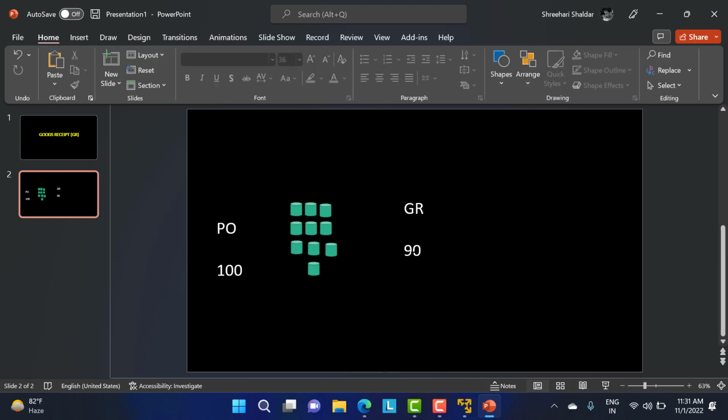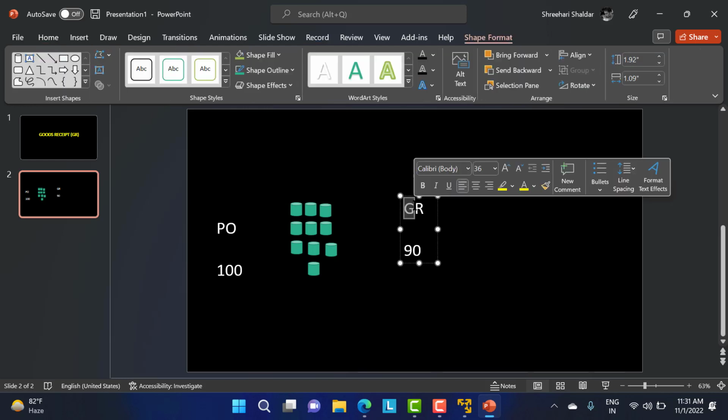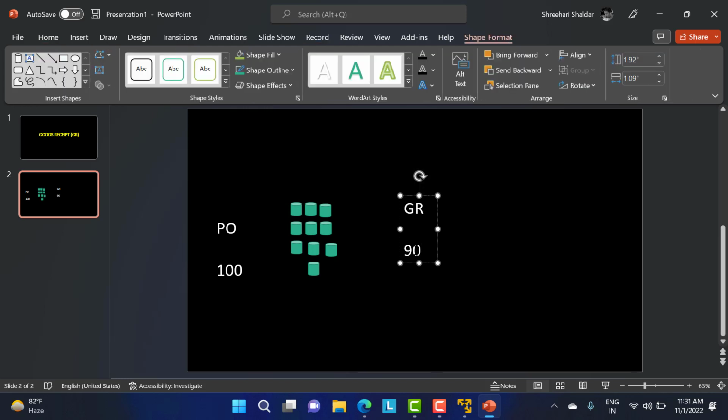From the GR it will take the quantity of the material. Because in the PO you might have ordered 100 products, but you have created the GR for 90 products, which means you only have to pay the vendor for 90 products. You are not paying for the 100 quantity, correct?